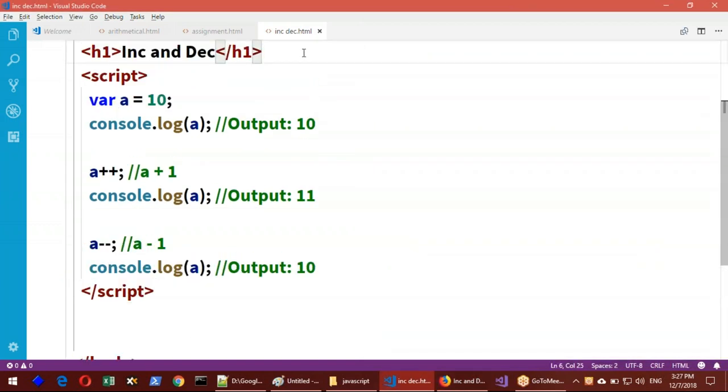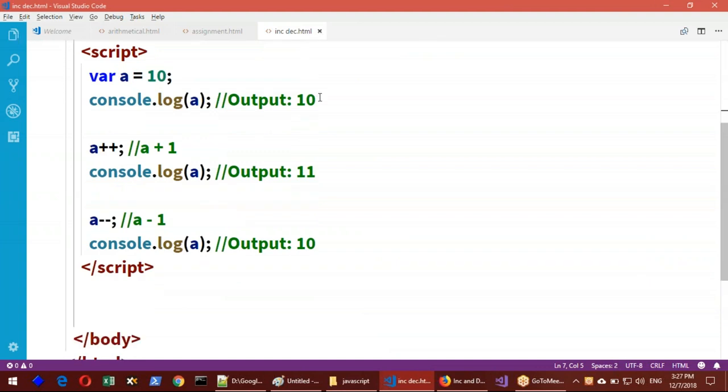Write this. The complete HTML program is the same.